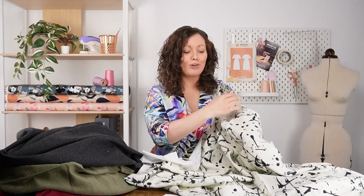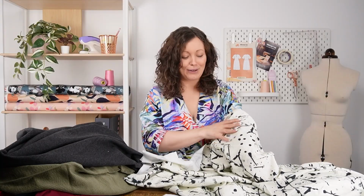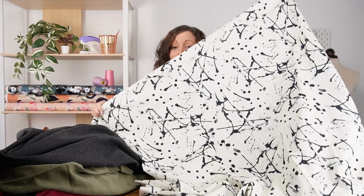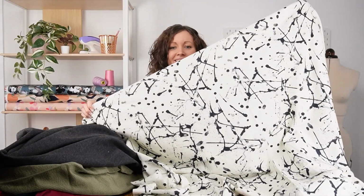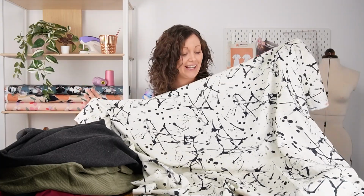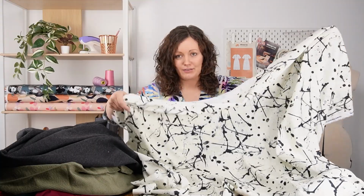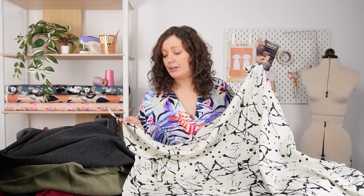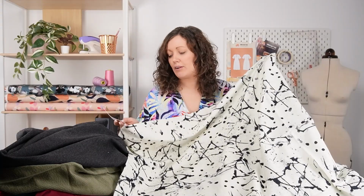Especially with this being an unlined pattern, you'll have that gorgeous softness against your skin with this fabric, which I think is really nice. Now, the design on this one is called Surreal Spots, which I love, and I personally think that will make an amazing Tracey jacket. But we have loads of different prints available on the site, so you have lots of different options to choose from. Now, this fabric is 100% cotton, so I think that will make it nice and breathable as well. Lovely that it's a natural fibre.